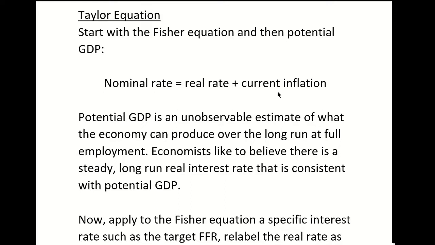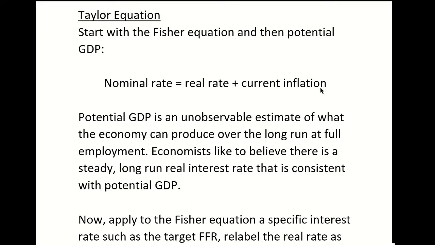Now, another important aspect of this Fisher equation is that it's usually thought of as a short-term interest rate concept, meaning that probably the best way to think about it is just look at it for a 1-year horizon. It could be used for a shorter horizon and even a longer horizon, but hey, let's just stick to 1 year. It's simplest. So this nominal rate right here is unspecified. We're not saying what interest rate. Let's just say it's a money market security, like a T-bill, for example. So you have a T-bill rate that you can obviously observe on a financial website, and then you have the current inflation rate, which we can get, and then we back into this real rate. So this would be a real rate for 1 year, and this would be the inflation rate for the next year. That would be the horizon.